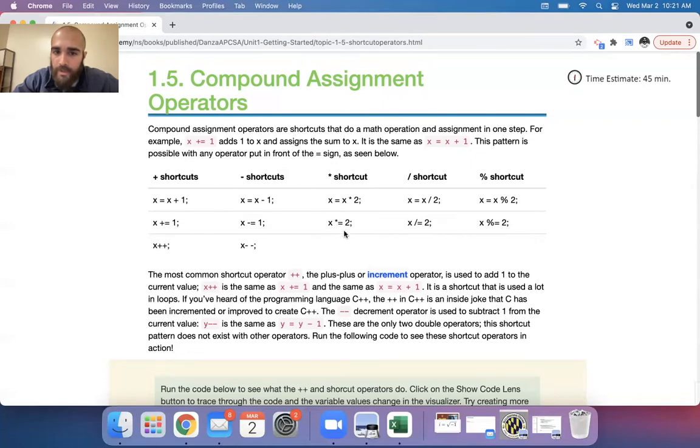Multiplication, very similar. You're really just taking the mathematical operator and putting it in front of the equal sign. And if you feel more comfortable without using the shortcut, then do that. Okay? It's like when you're writing what is in the English language. If you're writing out what is, you can shorten that by saying what's.